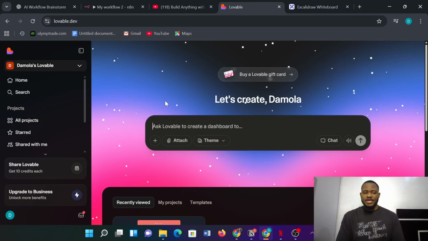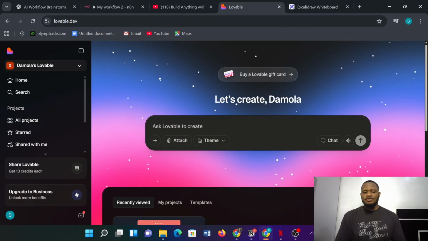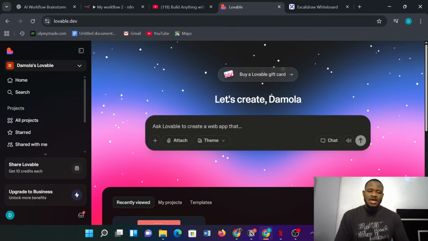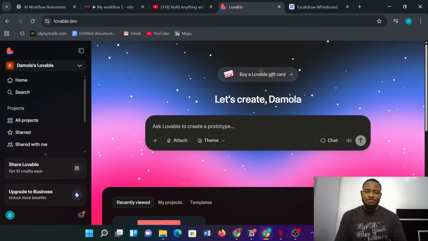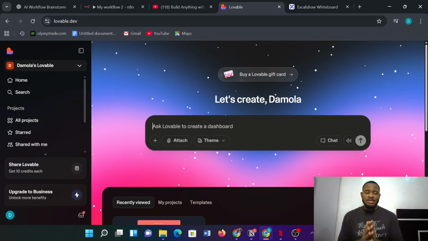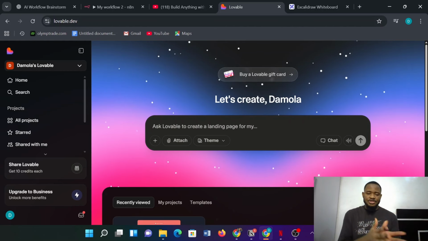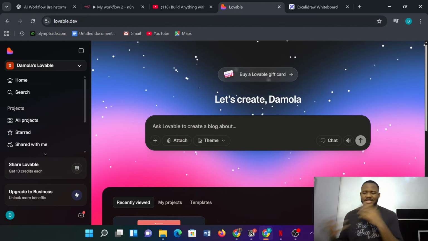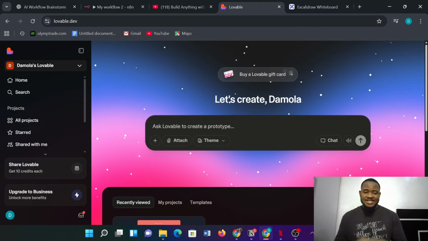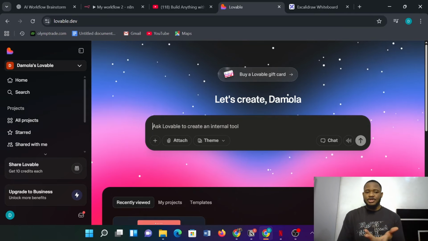So this is Lovable, right? I've already signed up. If you've not signed up yet, sign up and you have something like this. Now, although it's actually a paid platform, they give you some free credits, but ultimately you have to pay for it. But again, it's very cheap because you can design so much. There's a lot of things you can actually do with Lovable. If you compare it to paying a developer to build landing pages, websites for you, it's a lot of stress. But you can actually customize a website or a landing page however you want using this platform. So it's a great platform.